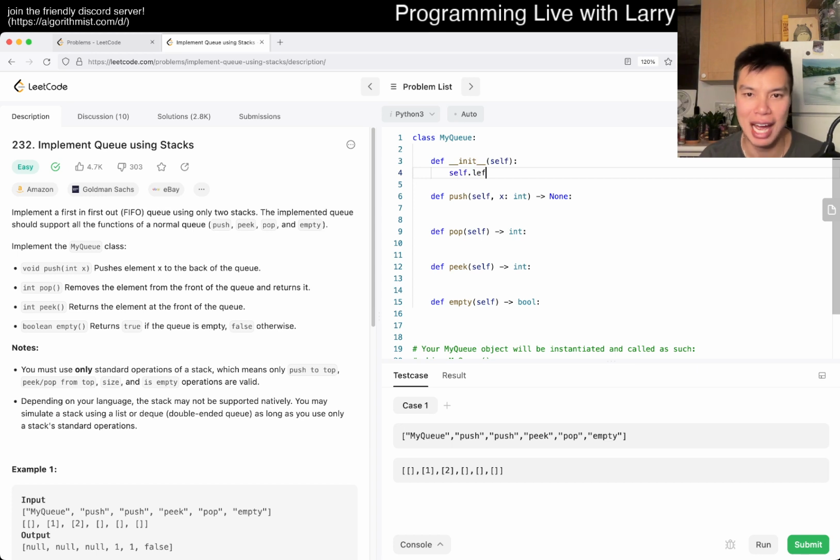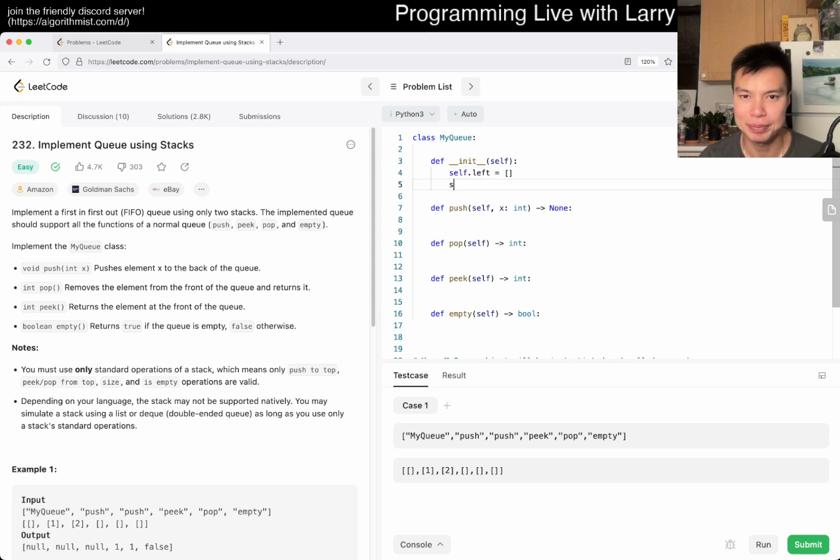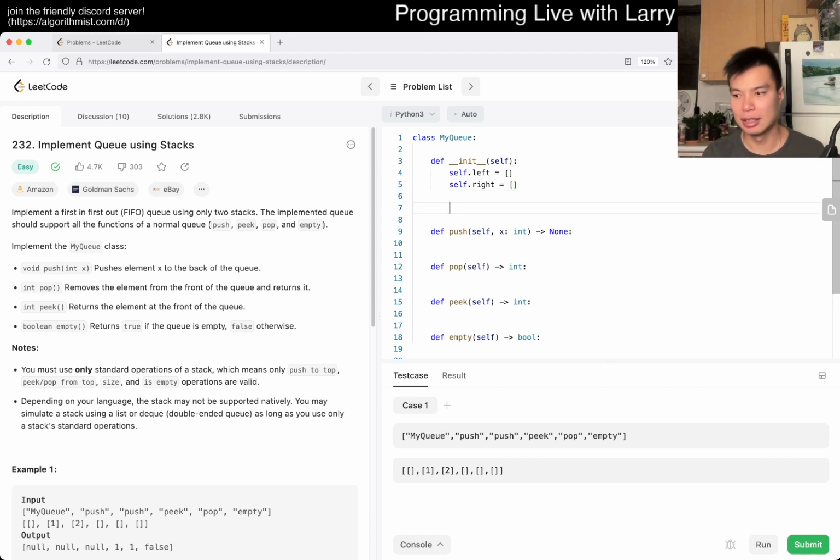Let's just say have a left stack and a right stack, right? And the way that I think about these, and I didn't have this visualization when I was coming up with it from scratch, is that instead of two stacks like this, left and right, you could kind of turn them away from each other, and then if you visualize it that way, it becomes a queue, right?